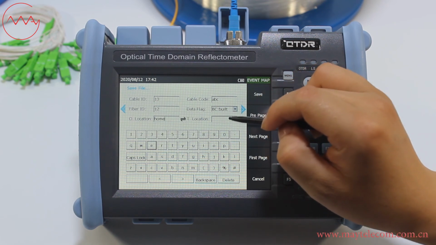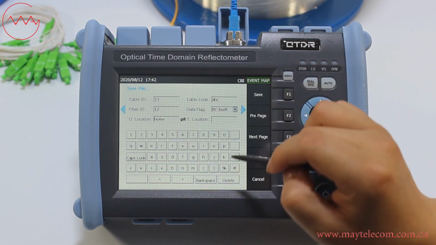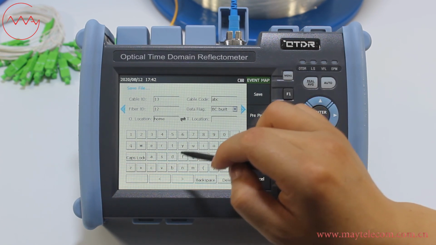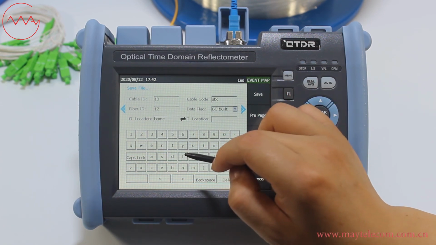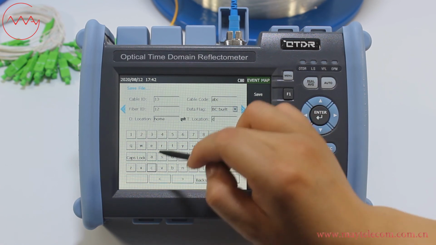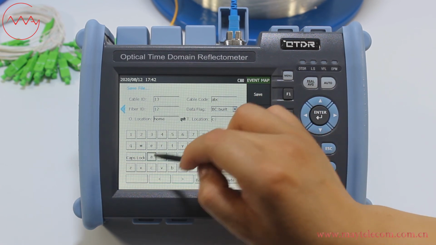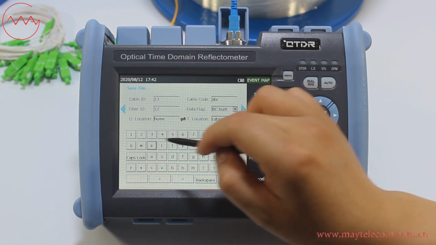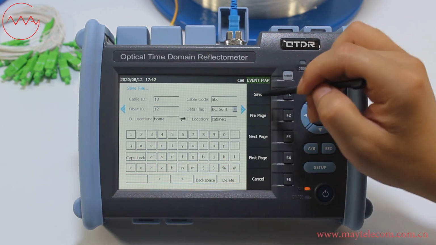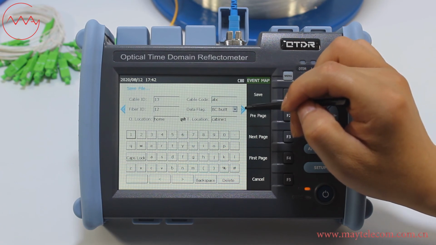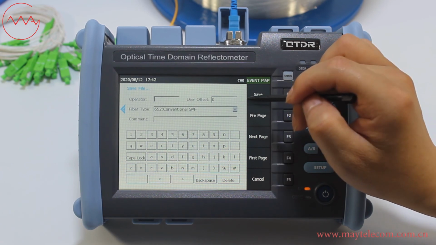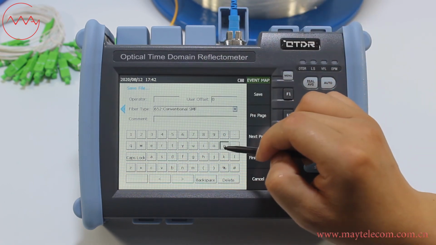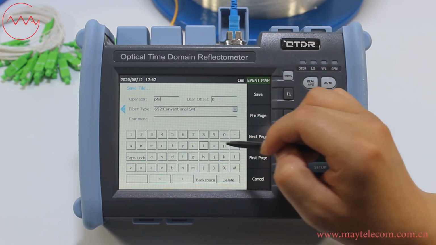This is the terminal location, Cabinet 1. Click the right direction. Fill in operator, Philip for example.